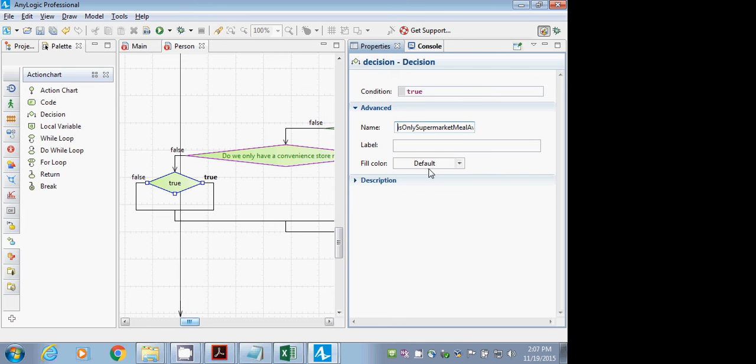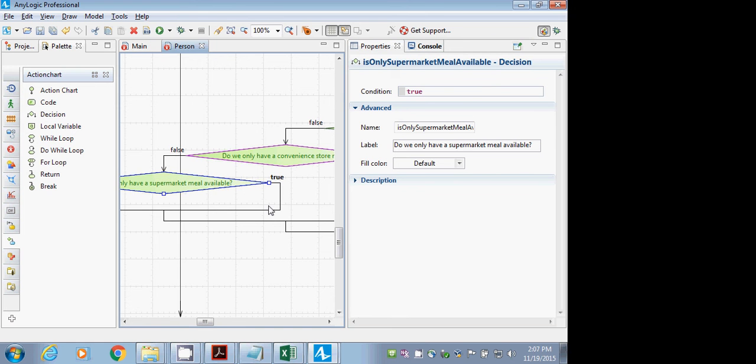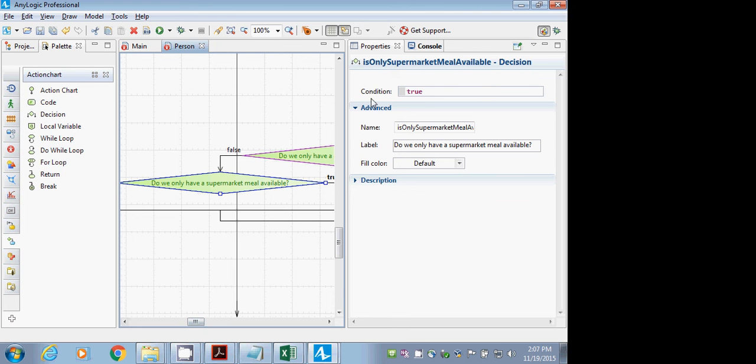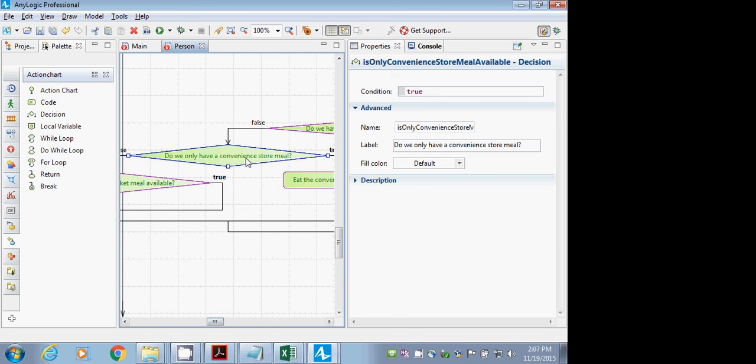And what is its condition? We forgot to set the condition here, folks. What is the condition here for this guy? Did we only have a convenience store meal? What does the condition involve? Count supermarket. Okay, count convenience store meals greater than 0. Now we could say and count supermarket meals equals 0, but we know they're both not greater than 0.